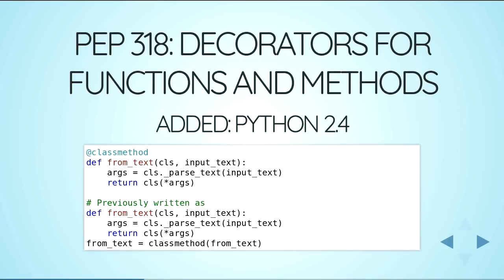Do you think it makes your code ugly? Do you think it makes it horribly obtrusive and hard to read and terribly, terribly intrusive? Well, some people do still believe that, but consider the old version of it, where you had to name the function. Then, after the function, you had to call the decorator with the named function and then rebind it back to the same name. Nobody wants to do that.